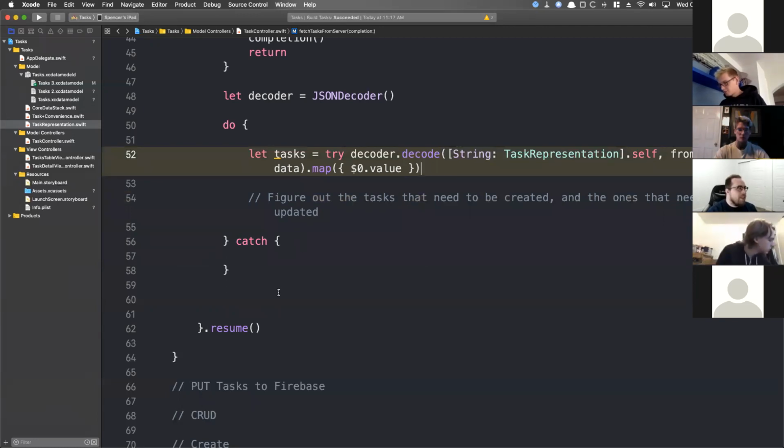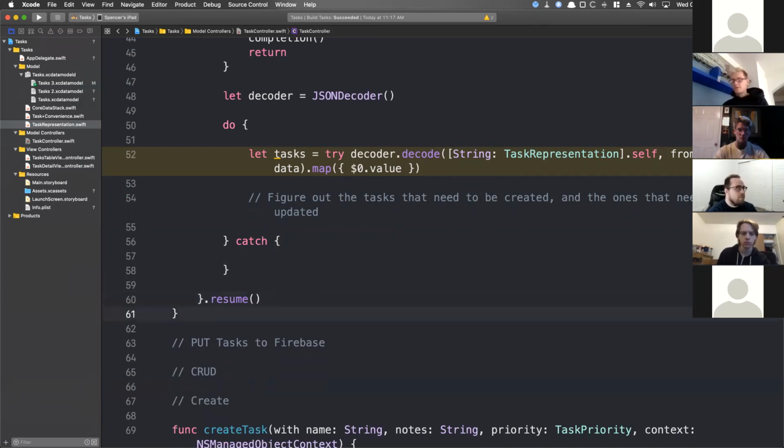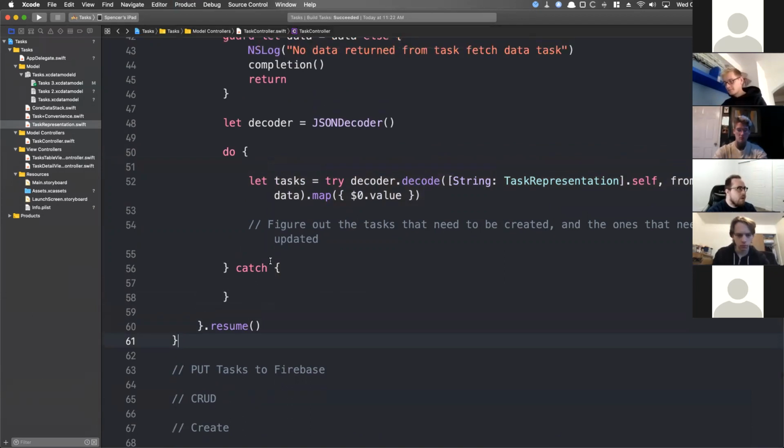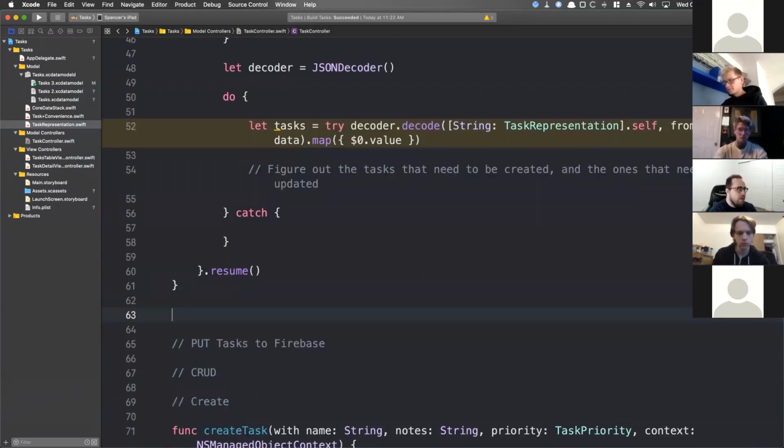So I think this is a good time where we can abstract out our logic and not have this huge long function. So I want to pause right here. It should build okay the way we have it right now, but we're going to leave it a little bit unfinished so that we can write a function and then call that function up in here. I'm going to call this updateTasksWithRepresentations, and it's just going to be an array of task representation objects.